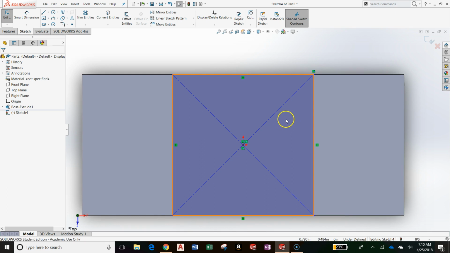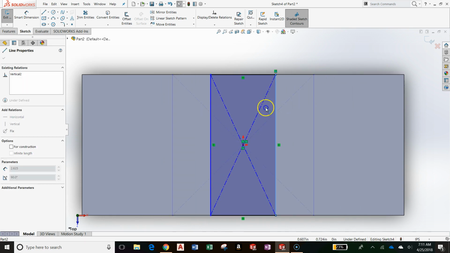With the center rectangle feature, we automatically get these diagonal construction lines, which means that the center point of the rectangle to the top has to be equal to the center point of the rectangle to the bottom. So the top and bottom lines are fully defined because of this coincident relation right here.